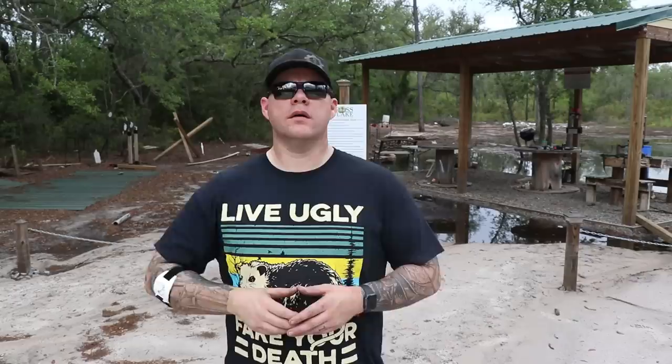And here's a five-round group fired with the suppressor removed — that's at a hundred yards. I'm really happy with that. There's going to be a shift; some suppressors cause more. I can't say anyone necessarily has less of a point of impact shift at a hundred yards on that cartridge than the Nomad L. Another thing: it is repeatable. I took the suppressor off, fired another five-round group, put the suppressor back on, fired another five-round group, and I was seeing consistent shift in that point of aim/point of impact. Consistency is something I can count on — I can dope for that if I really need to.